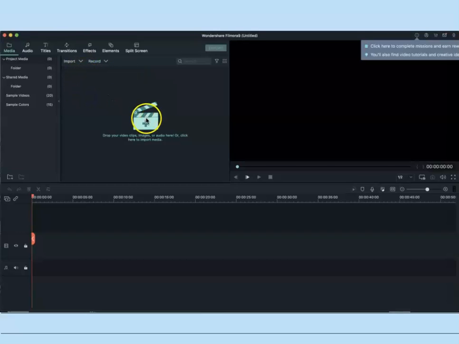So once you pull in these, when you go to, for example, media files, if I clicked on that, it would take me to my computer files, and then from there I would be able to find my video, and then I would just drag it in here. Or if you go to import media files, then you can click on it and it will automatically take it here. A lot of times I'll put the video just on my desktop, and then I'll just drag it right off my desktop onto this spot here.